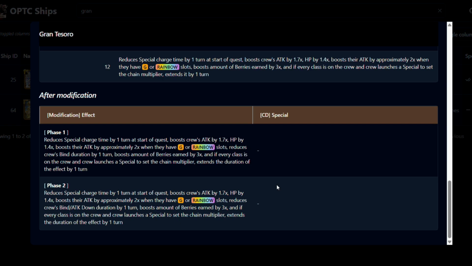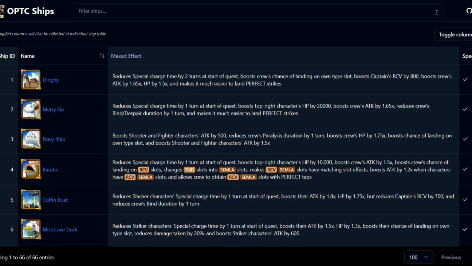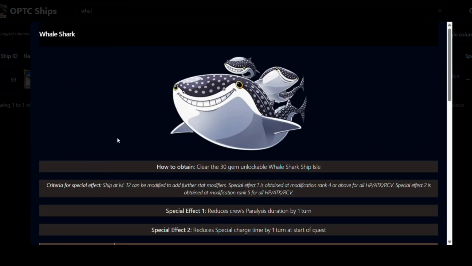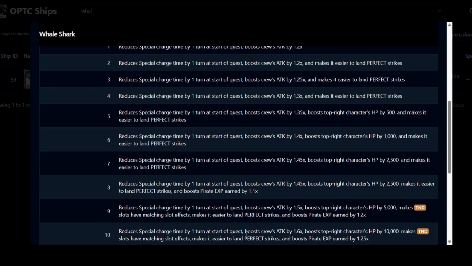The final ship, and in my opinion, the best beginner ship in the entire game, is, drumroll please, a pod of whales, more specifically the whale shark ship. It's available for 30 gems in the event aisle. At level 10, it reduces 1 turn of cooldown at the start of the quest, gives a 1.6 times attack boost, boosts captain's HP by 10,000, makes tandem slots matching, makes it easier to land perfects, and boosts XP by 1.25 times. This ship does almost everything.